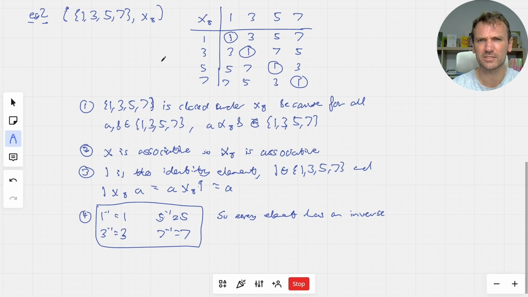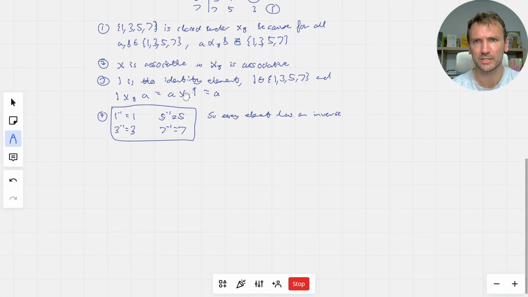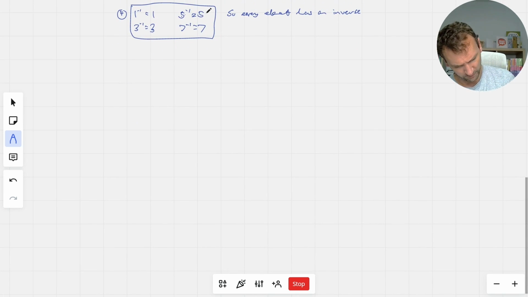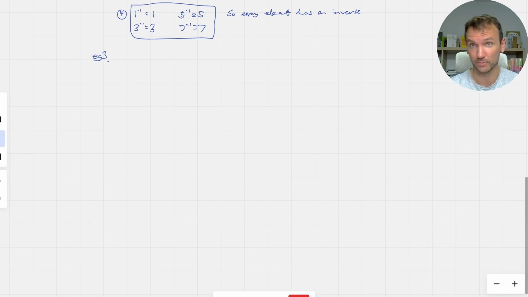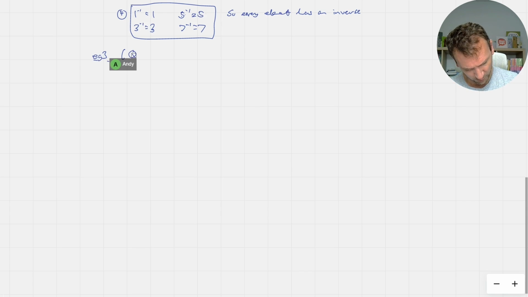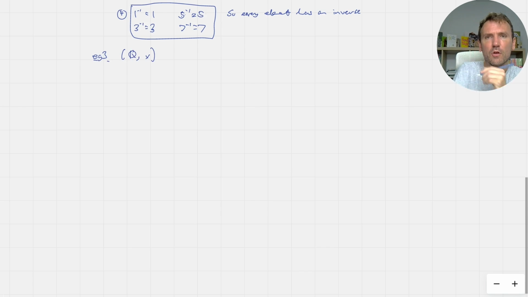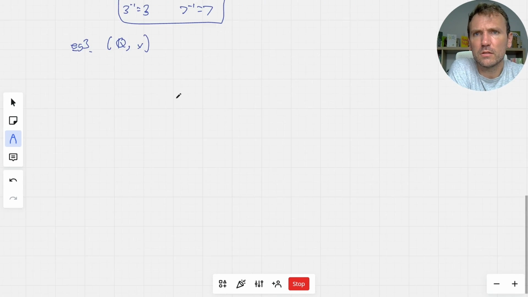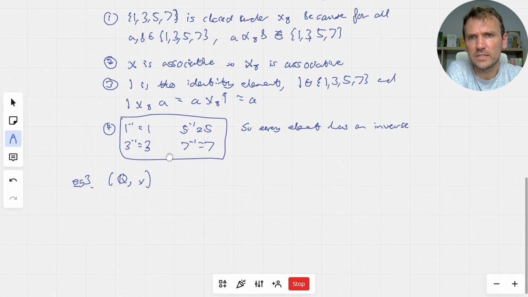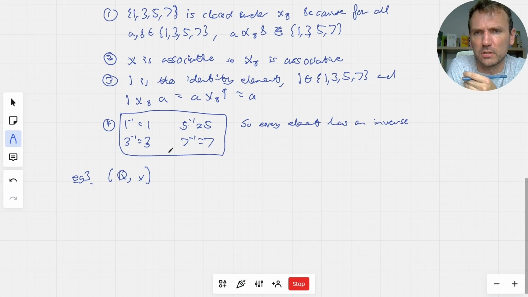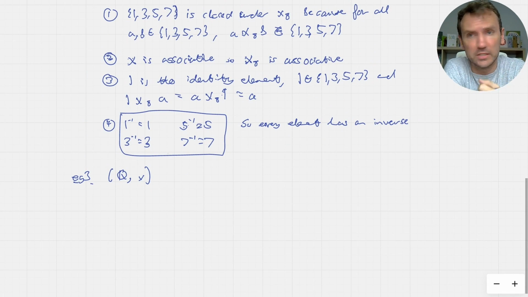Let's just consider one that isn't a group so we can see what we might come up with otherwise. So final example, and this will be quicker when it's not because we only need to look for one thing that doesn't work. If we take the rational numbers over multiplication, why isn't this a group? Well, let's consider quickly. Is it closed? If we multiply 2 rational numbers, you're going to get a fraction as an integer of an integer, so yeah, it's closed. Is it associative? Yes, multiplication is associative, so this is still associative.